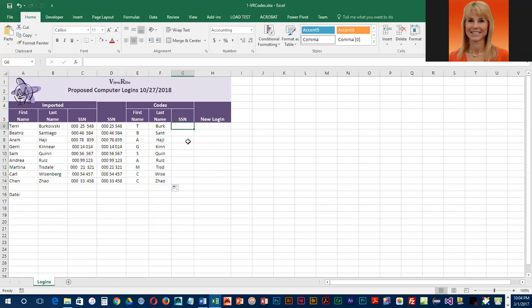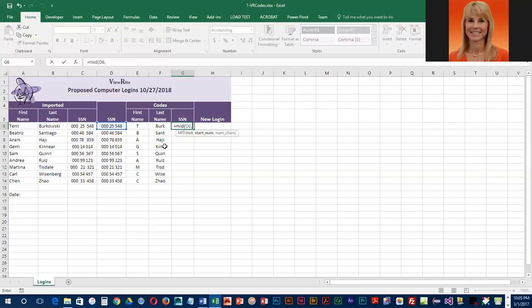And then for the final part here, we are going to be grabbing those 2 middle digits from the Social Security number. The end result here is going to be a new login name. We're going to end up combining all 3 pieces of information. So make sure that G6 has been activated. I'm going to key in equal mid because we want to grab the middle. The cell that we need to look at is D6, and the starting location on this is the 5th position.